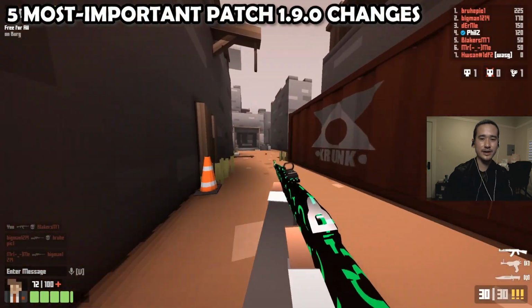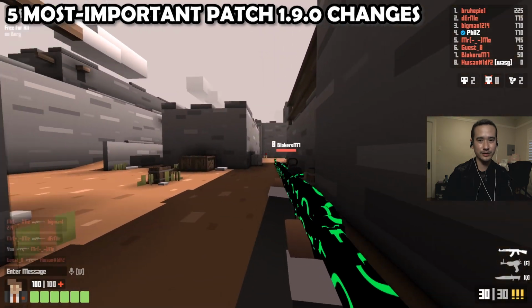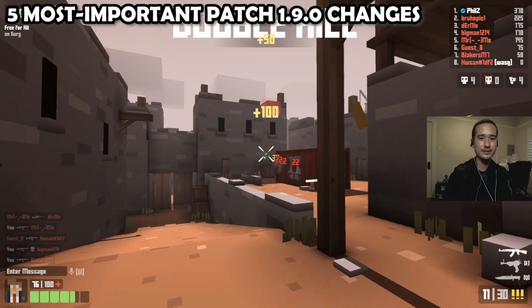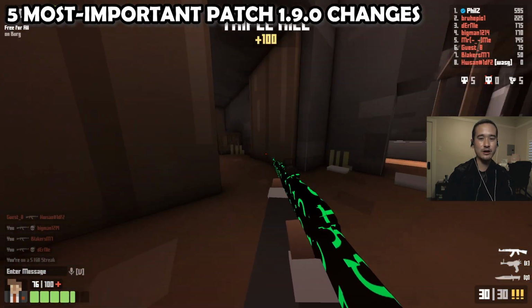Hey, it's Phil's good man, and Krunker patch 1.9.0 just dropped, and I think it's got a lot of really cool features, even though people were waiting on both Season 2 with new cosmetic items, as well as matchmaking rating or MMR in ranked mode.